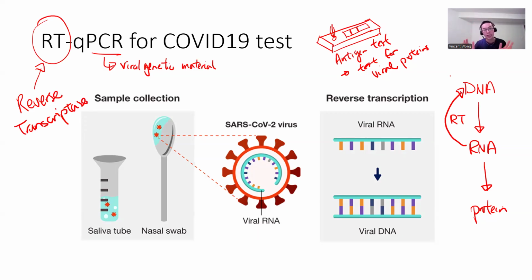Now, again, this is only going to happen if your sample actually has the viral RNA. Okay. So assuming it does, it will get changed into DNA, and then you will do PCR the way I've told you. The primers that are designed for testing COVID would recognize the viral genetic material only. Okay, so if there's no virus in your sample, the primers will have nothing to bind to. It's not going to recognize your DNA, and then the test will become negative. Okay, which is why it's very powerful.